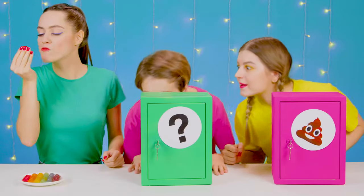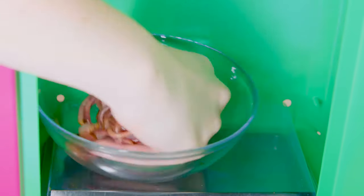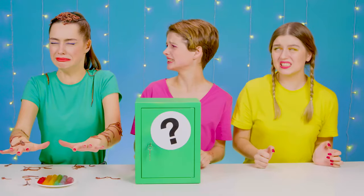This is probably for us, so we can try. You thief, that's mine. Hey, that hurts. Come on! Time to see what's waiting for me. I think it's something soft. It's live worms! I won't eat them! I won't! They're crawling! That's it, don't worry, they all flew away! Okay. Flew away, now they're all on me! Help! They want to eat me!